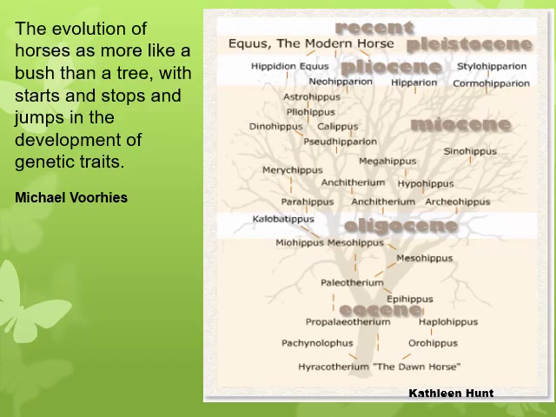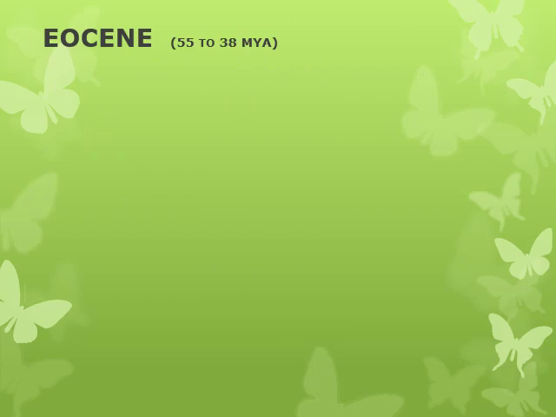Michael Vorise, a renowned paleontologist, said that the evolution of horses is more like a bush than a tree, with starts and stops and jumps in the development of genetic traits, as is obvious from the cladogram proposed by Kathleen Hunt, another famous paleontologist. Before we study the process of evolution of the horse, we need to have a bird's eye view of the climate-driven diversity of vegetation, leading to changes in body structure and function of the horse in different epochs.